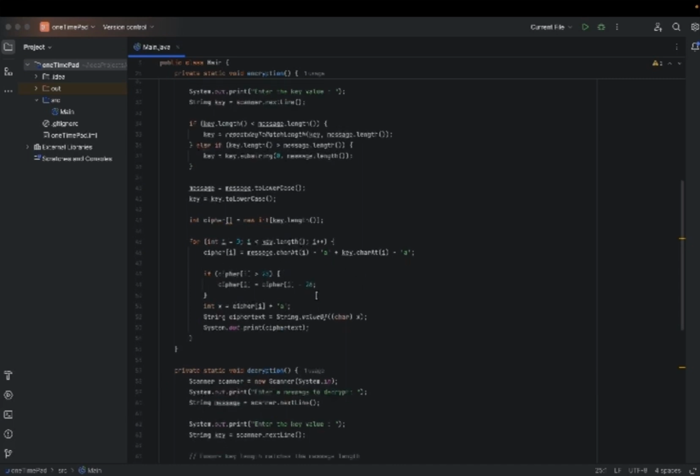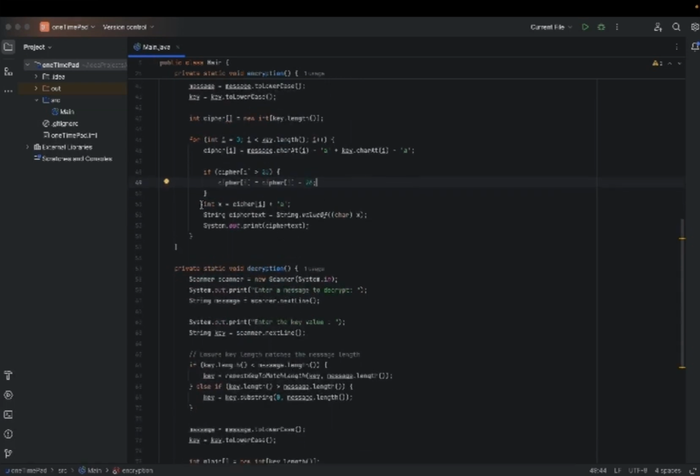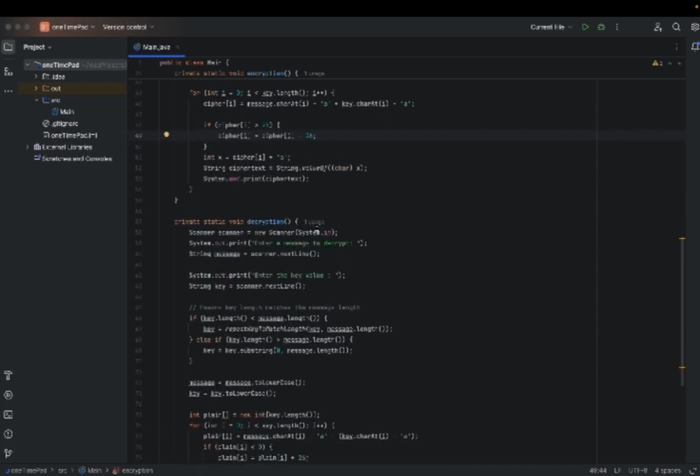We need to check if the ASCII value is greater than 25, like 32, 40, 50, then we use this condition. What is this condition? ASCII value minus 26. Then when we found our ASCII value, we add a ASCII value, then we found our variable.